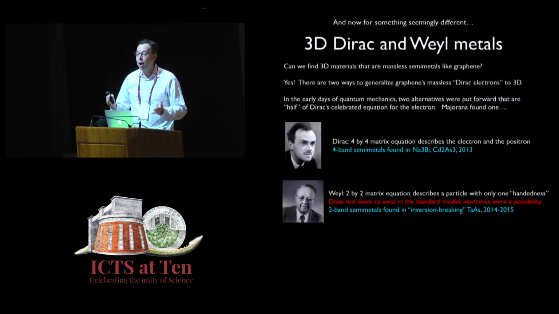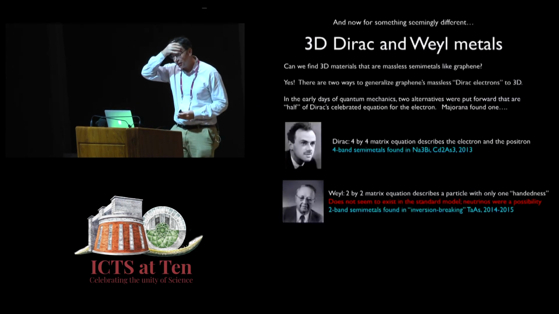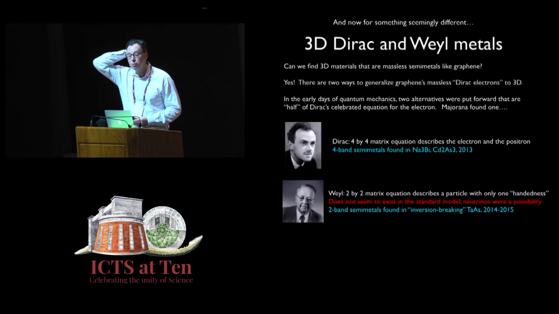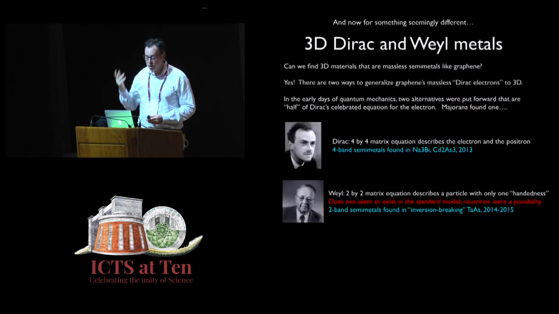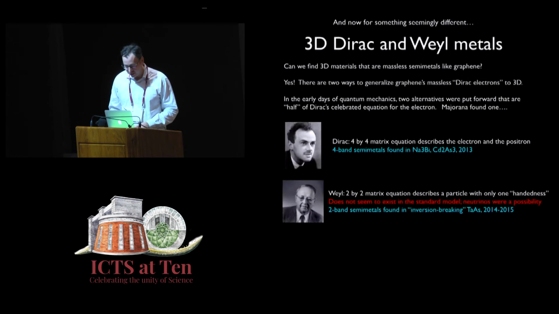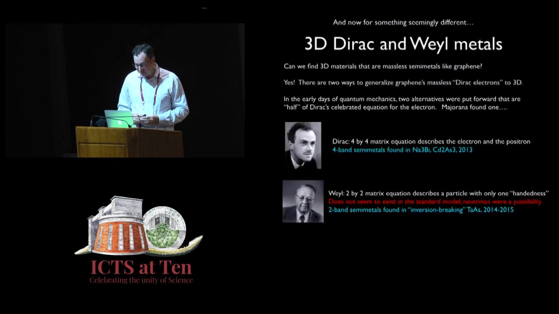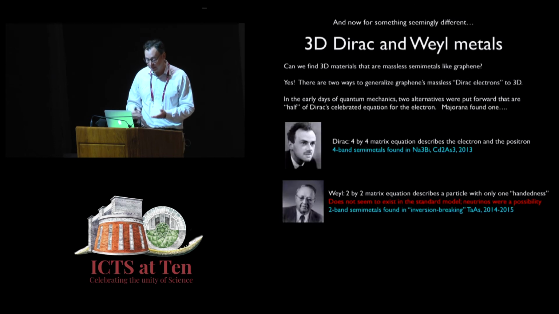So what are these topological semimetals? And this is actually connected to Shankar's talk. So right after Dirac wrote down the Dirac equation in 3D, two other people figured out two different ways to take half of that equation. So Dirac's equation is a 4x4 matrix equation for an electron, say. If you make the electron or make the fermion equal to its antiparticle, that's Majorana, which you heard about. If instead you say that the particle is massless and the left-handed parts and right-handed parts decouple, that's what Weyl did. And we hoped for a while that neutrinos might be Weyl fermions, but it turns out they're not.